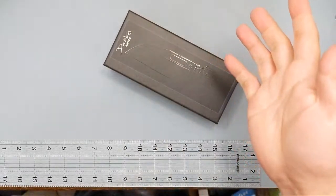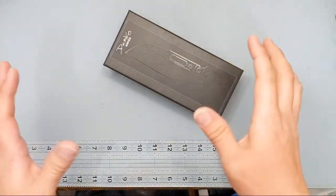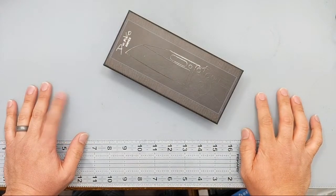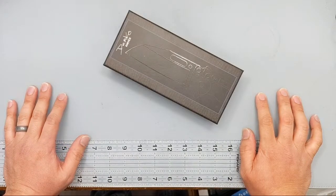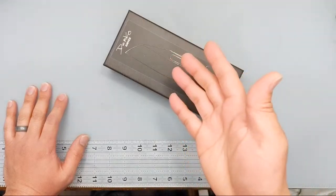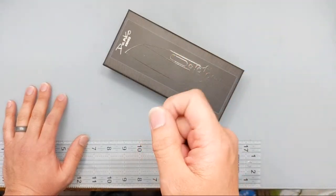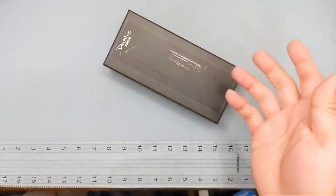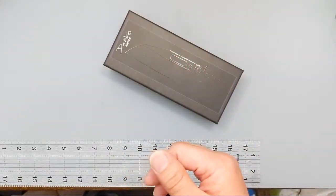We're going to do a knife sale — I have a lot of knives just sitting around, and that's kind of stopping me from getting anything else. Anytime I want to get something I'm like, 'oh, you've got all those knives sitting there.' So I did go out and actually load them to the website: orionknives.com. If you want to go over there you can look at all the knives I'm going to be talking about.